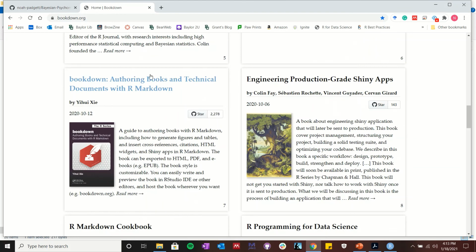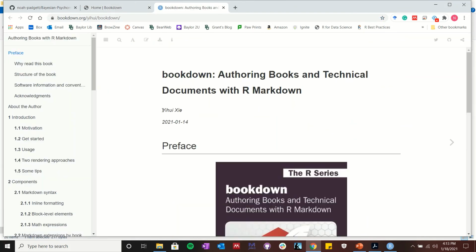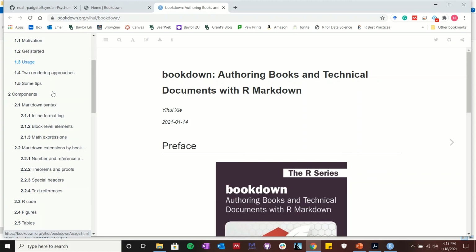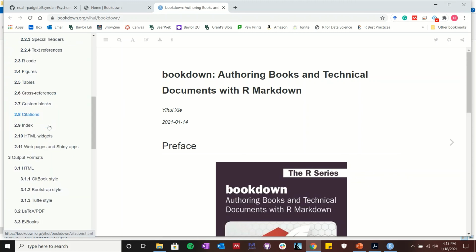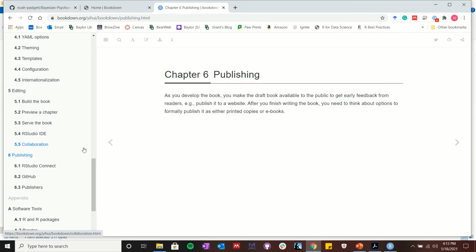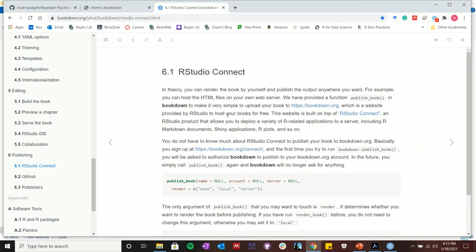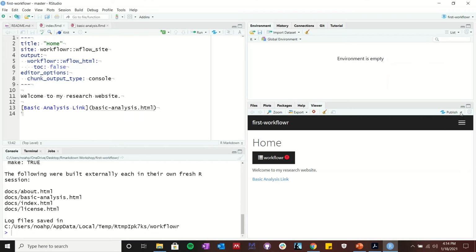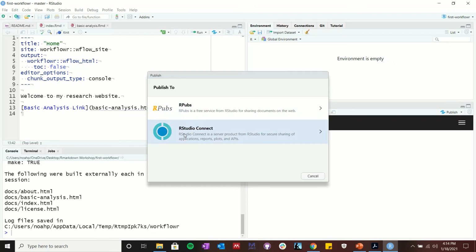There's a whole book on using Bookdown, again by the guy who just does everything. It's so great. It's a great resource for how to do it and how to troubleshoot some issues that you might run into, with different types of tips, hosting options, and ways to customize different pieces of it. One of the nice parts is it gives you options on how to publish it online for free. There's RStudio Connect, which is what I briefly showed in R previously, where you publish through HTML to RStudio Connect or RPubs.